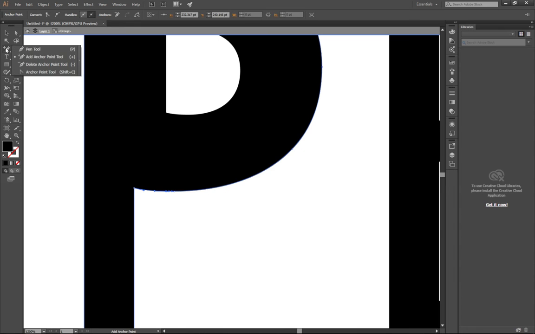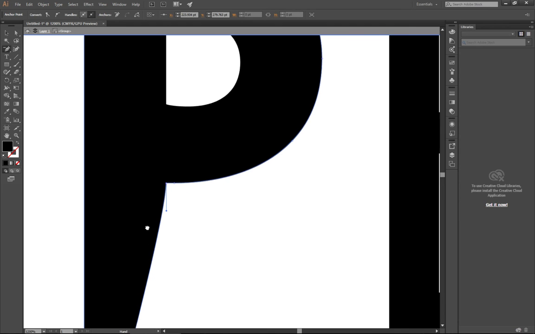So I add a new point directly underneath this, and then in preparation for it, I'm going to take the Convert tool, or the Anchor Point tool, and I'm going to break that handle apart so it's a corner. And notice I made it go in line with this. Then I'm going to take this point over here and I'm going to delete it. So, Delete Anchor Point tool, zap. So I've zapped that point.